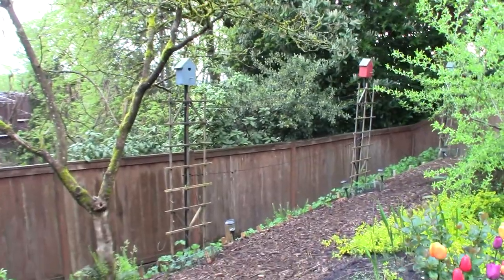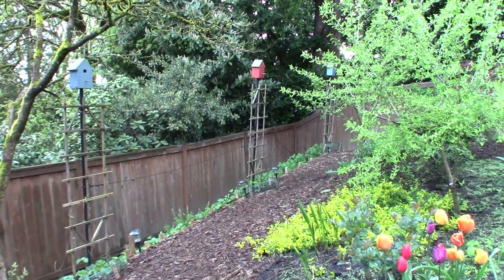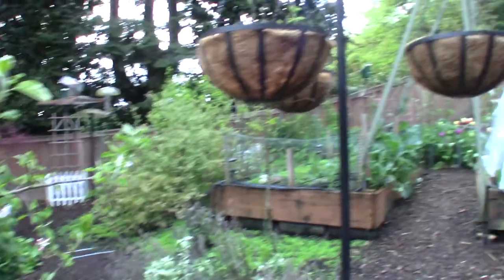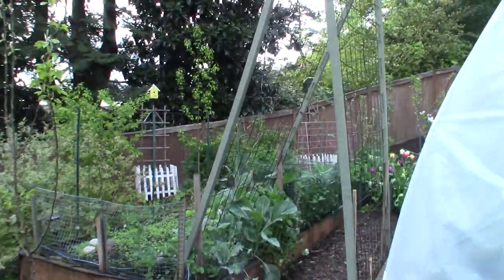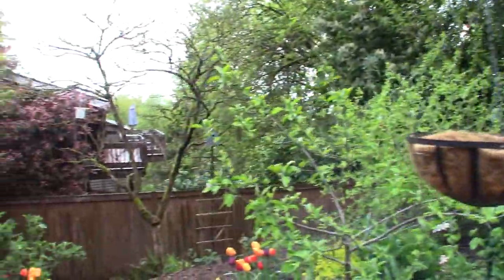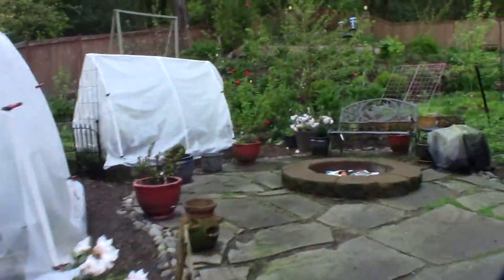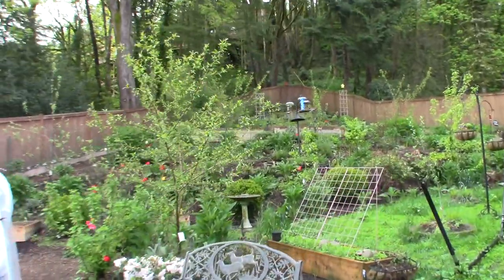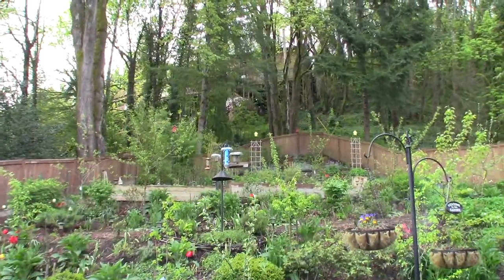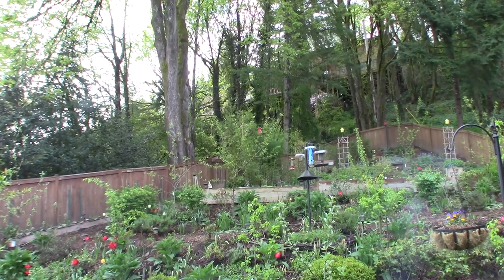Here's a shot of the birdhouses. By the way, I made all these birdhouses along with their posts — I'm going to do a separate video on that where I can talk about all the different types. I've got a couple of different styles: the little green ones I call the contemporary because they look like a contemporary house; the little yellow ones are like a Swiss chalet; and then the blue and red ones over here are the farmhouse look — they sort of look like an old-style barn. And up on the hillside, those are the red ones I call the craftsmen because they have a little hip roof and eaves. That red one behind the feeder — that's the one where we have a nesting pair of black chickadees.